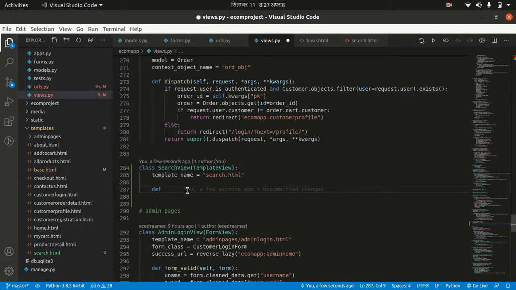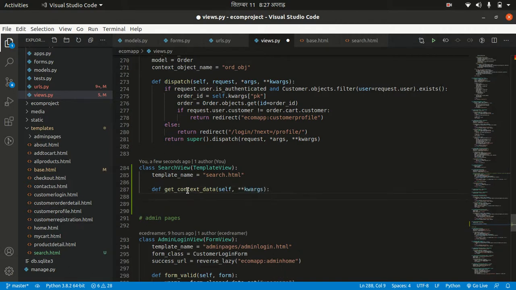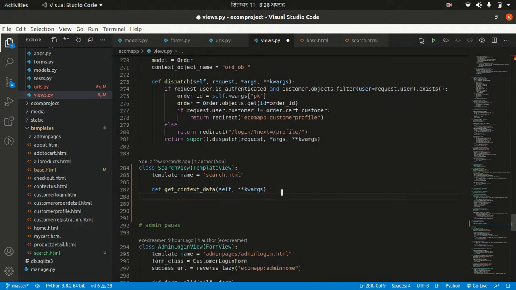Since I have to send data, I am going to use get_context_data, which is easily available in TemplateView. So let's use it. This will take two arguments. First is self, since it is inside the class based view and it is a method, so we have to use the self argument here, and another is kwargs, which is used in the superclass get_context_data.